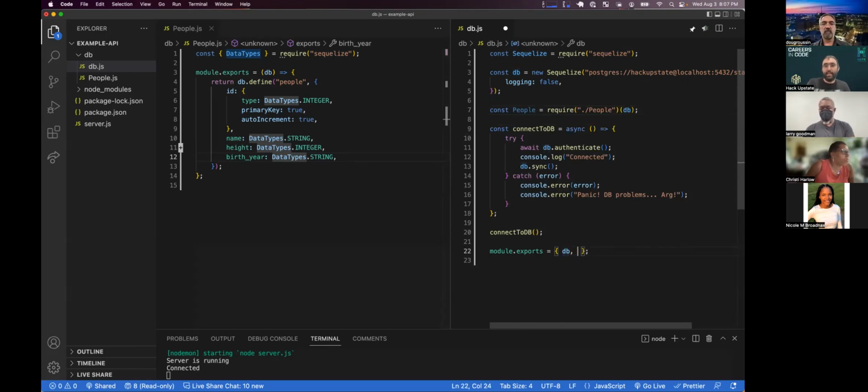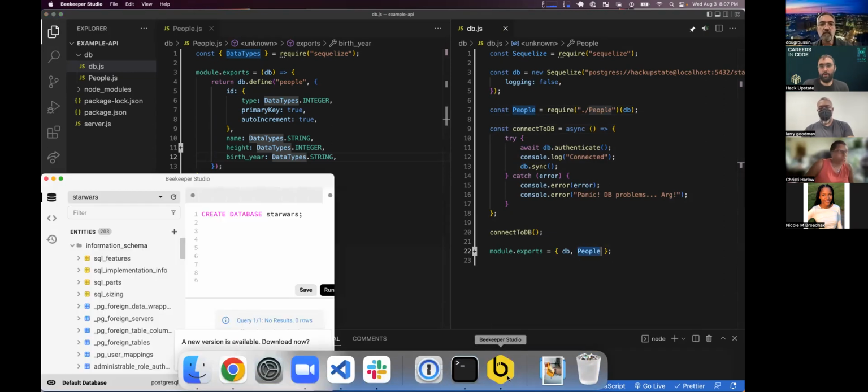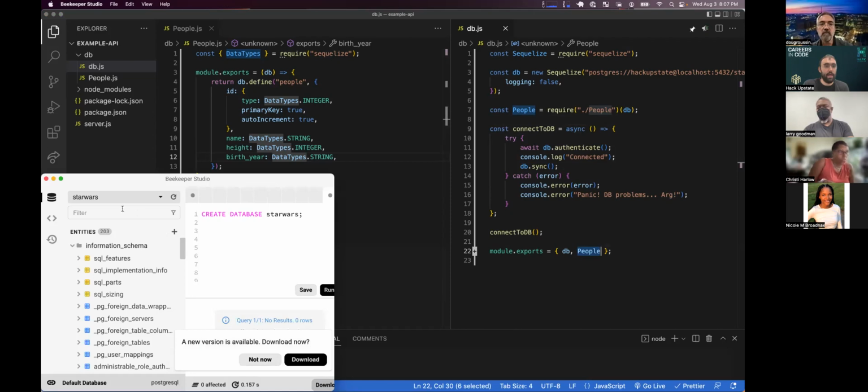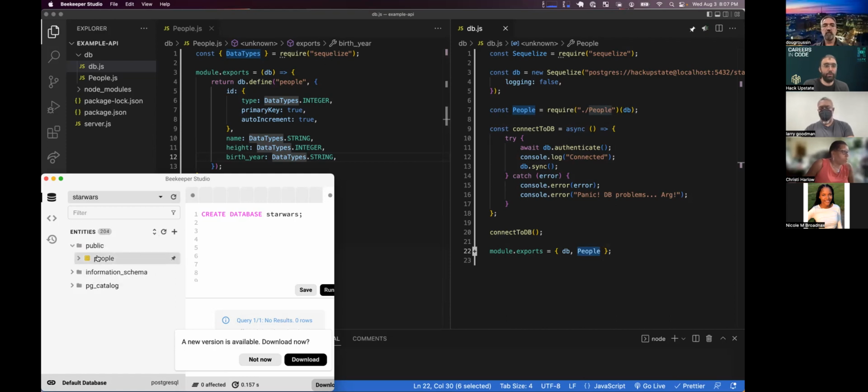Once we are connected and everything's good, go ahead and export out the people so we can use it in another file. So if everything works at this point, when you go to Beekeeper and you refresh this little dropdown and change it to Star Wars, and then hover over entities and refresh that, we should have our people table. And if you drop it open, you can see our name, our height, and our birth year.